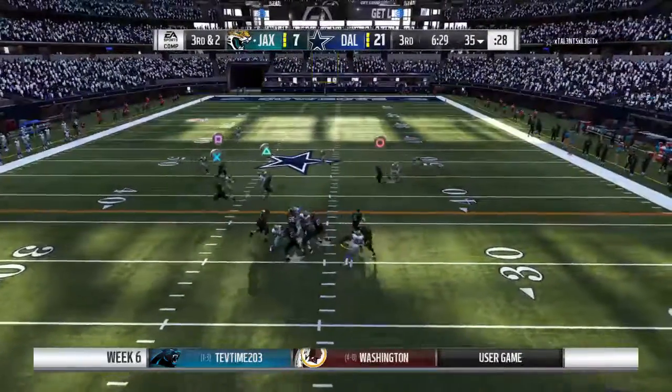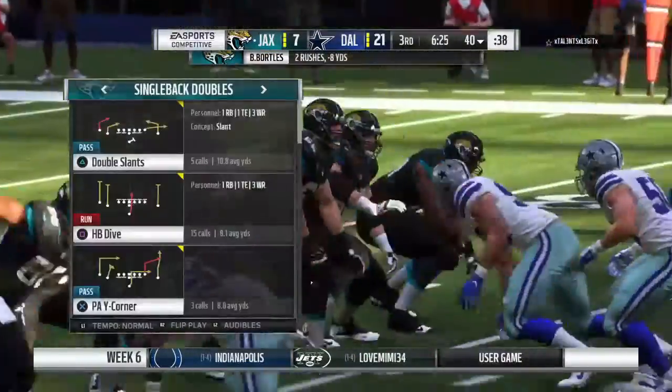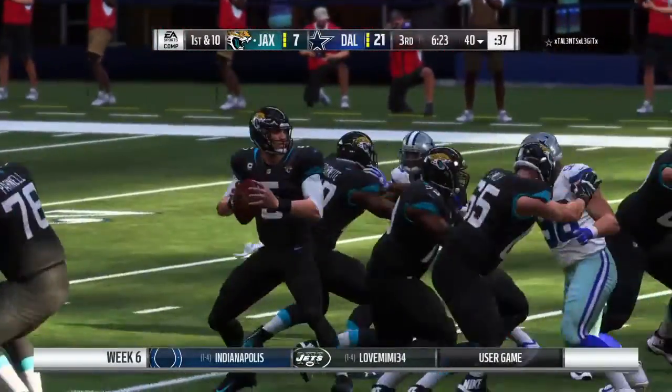Bortles looking to throw on 3rd and 2. And an alley to run. Give him 5 yards there, and it's enough for the first.